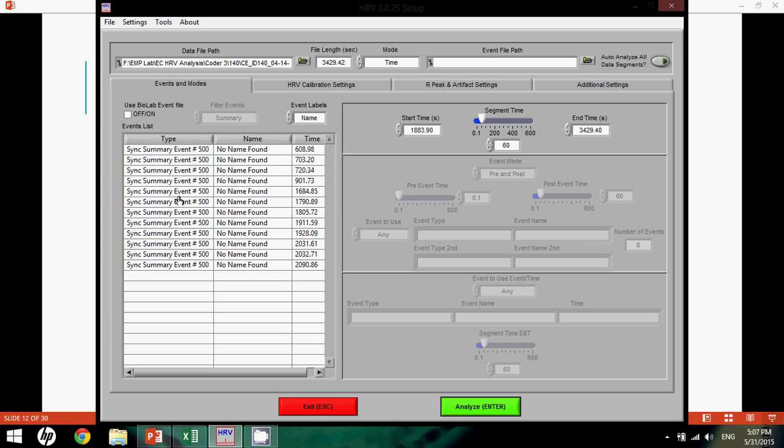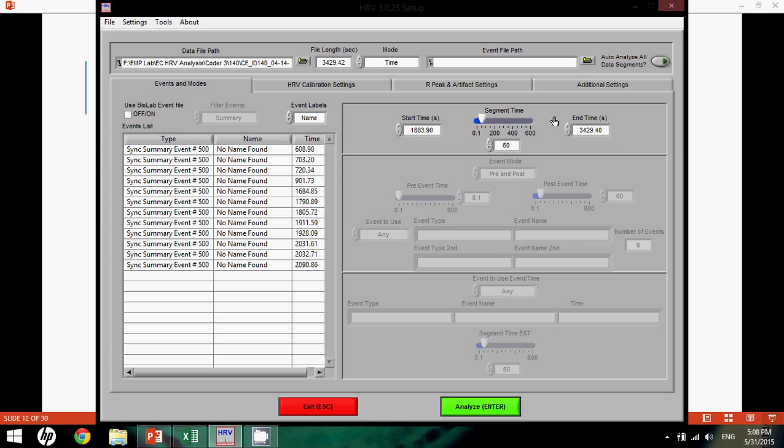The next important thing to point out is that we have this large screen right here with a number of event summaries. This is basically your programming. When you set up the initial file, you had a number of events that were automatically coded. We won't be using this information here either. All this information will be set for you prior, and will be set up in an analysis guide or in your editing notes. You'll be able to just draw from those times and insert them here at start times and end times when appropriate.